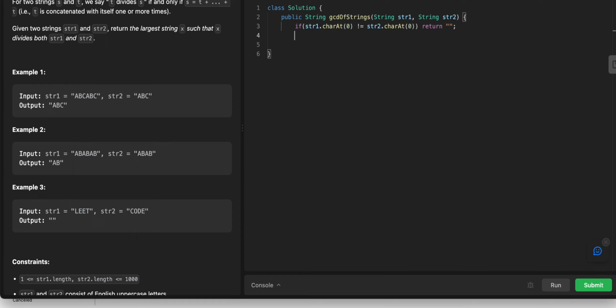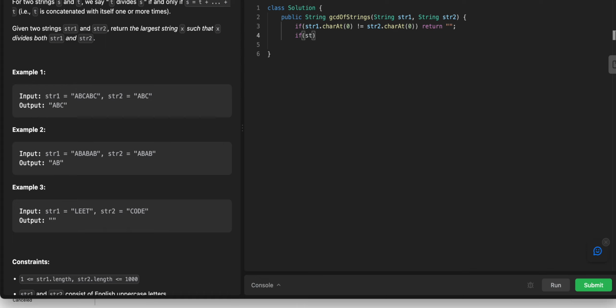Then the second thing we need to look at is whether we can combine both strings and the resultant string is the same or not.